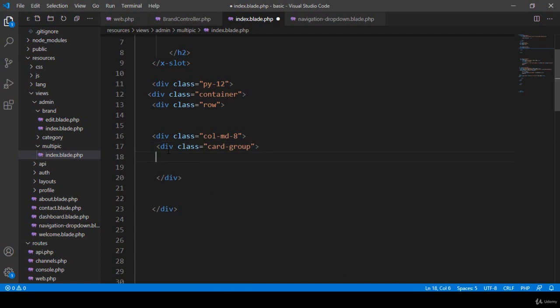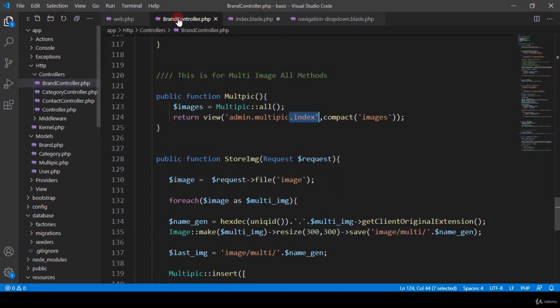Okay, that means I will have to visible it, right? So if you want to visible it, you have to use a foreach. So I use that foreach, and now from our display. Friend, I hope you already know about that part, because here I pass it with the images. That is actually our variable, all the data. So here I already have all that multiple images data, right? And I also pass it into the index page with the compact. So now I want to use it.